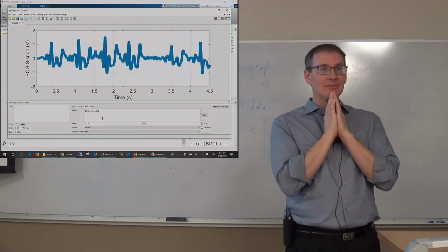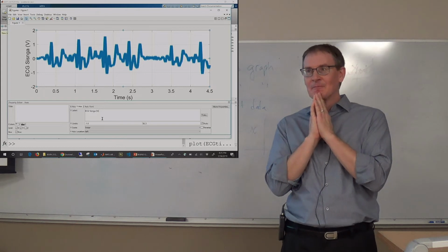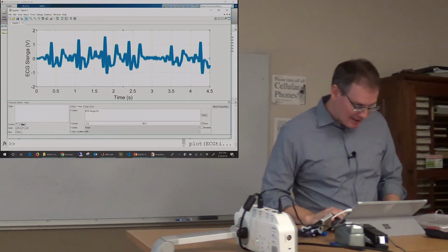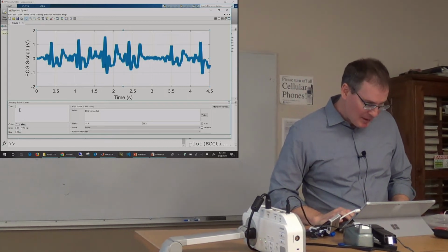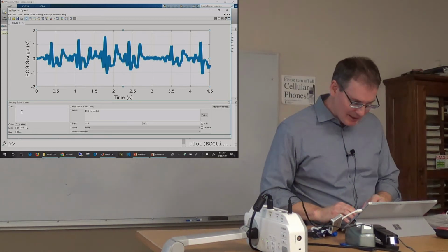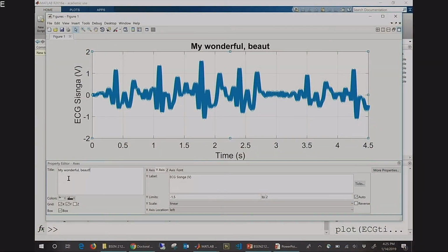Say it for me. I see a lot of moving mouths, but that doesn't help me. I can't read your lips or minds. A caption. That would be fantastic. Excellent. We can put a text box anywhere we like. We can make a title. In MATLAB, they like to call it title. So you can put whatever you want up there, and that's fun. Put your grandma's name up there, send it to her. That's really worth every dollar she paid in tuition for you.